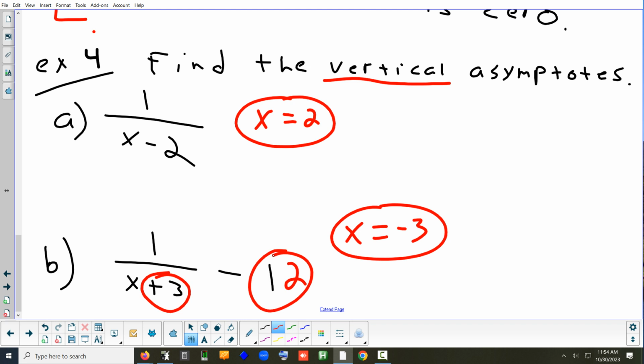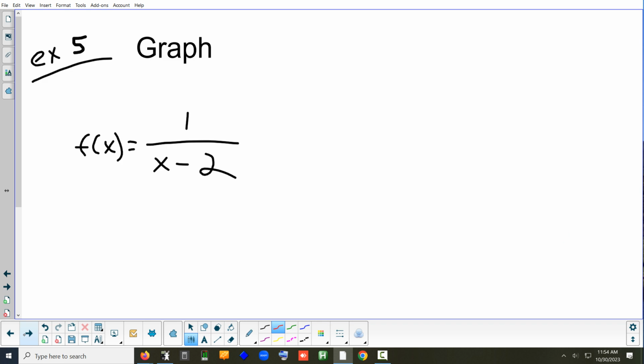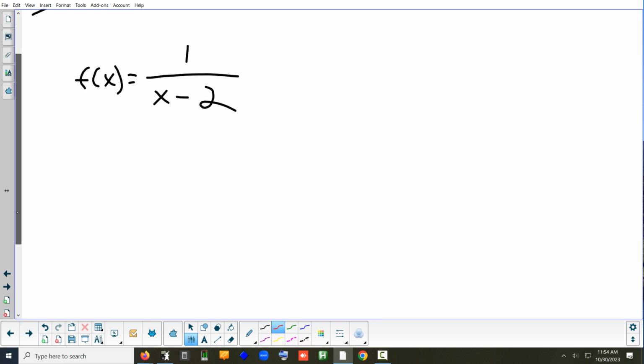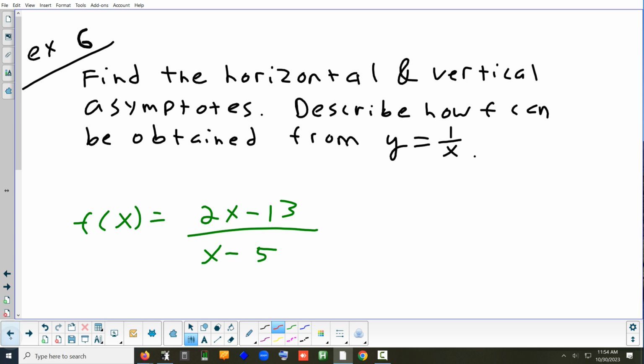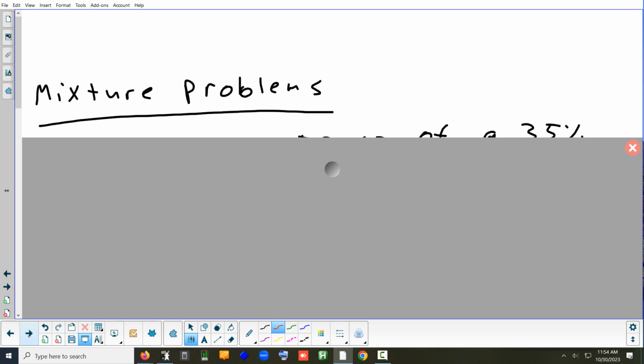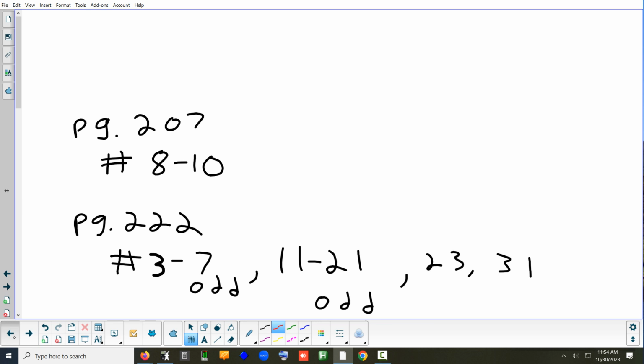Questions on that? Okay. Does anyone want me to show you how to type that in? The only thing you have to do when you type it in on the calculator is 1 divided by, like that, and you've got to put the x minus 2 in parentheses. All right. We're going to skip that one, and we're going to do the last one. We should finish it. If we don't, like I said, we have an extra day, but I think we'll finish it.